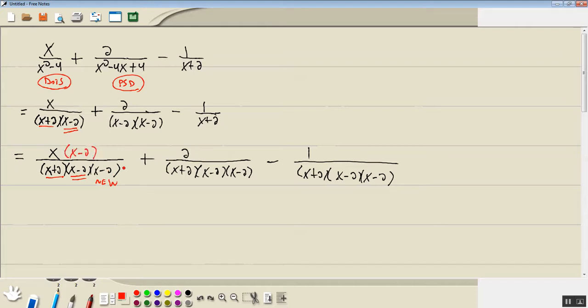So whatever you put on the bottom, you have to put up on top. The mathematical principle behind that is whatever you multiply by the bottom, you have to multiply by the top. Now our second fraction, we had an x minus 2. That x minus 2 is still there. The new item down below that we just put is x plus 2. So whatever you put on the bottom, you have to put on top. Our last fraction, we had an x plus 2. That x plus 2 is still there. So our new item is the x minus 2 and the other x minus 2.